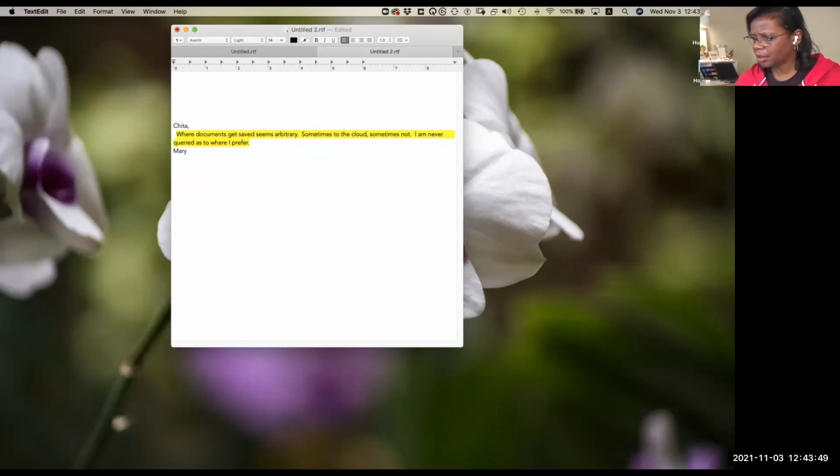Is there a place you save it to that becomes the default? Frank, no, there is no default. Actually, if I want to save files quickly, I'll make a folder on my desktop and put them in there and then file them away on my computer. I need to have a home for them and not just have them sitting on the desktop.